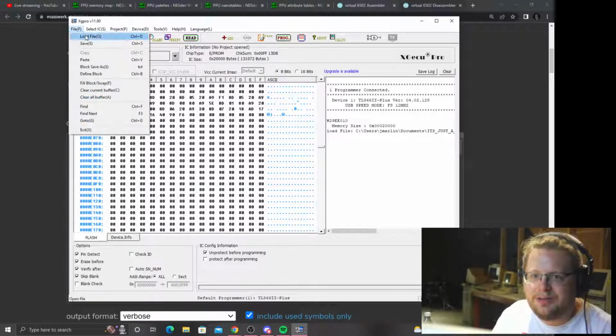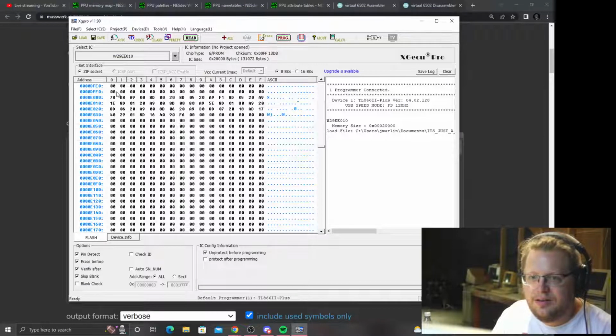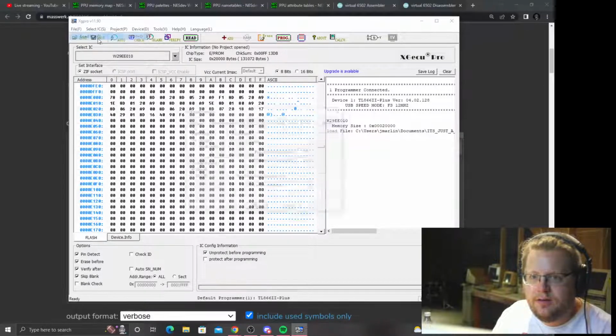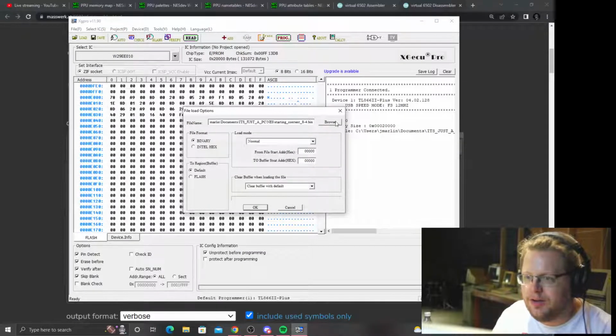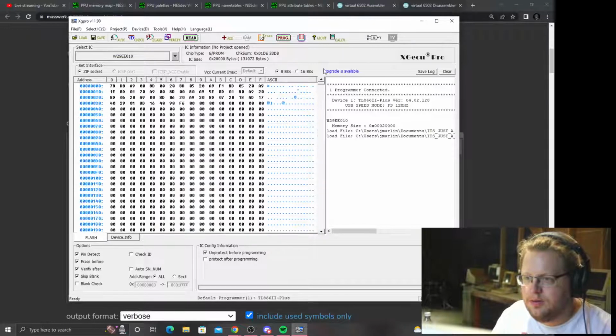Let's load this from... let's just truncate this. So we're going to reload the same thing, but we're going to start at E1000. Okay. This is more reasonable now.